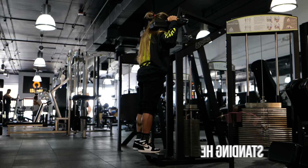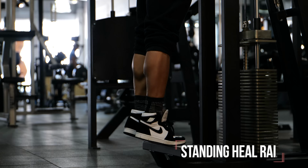So slap on your Fitbit and get those steps in. Now that we're done with that, let's talk about the gastroc. With exercise number 1, the standing heel raise.